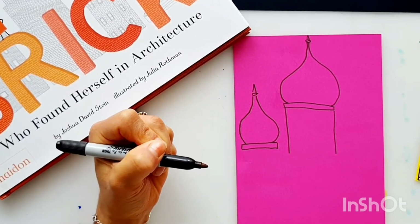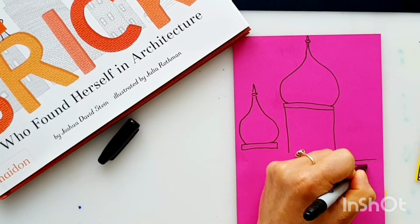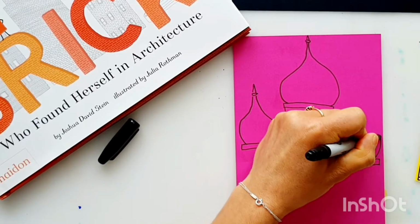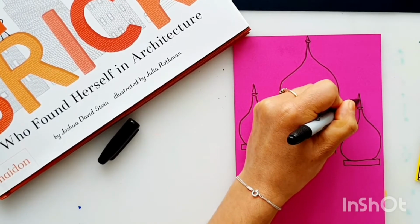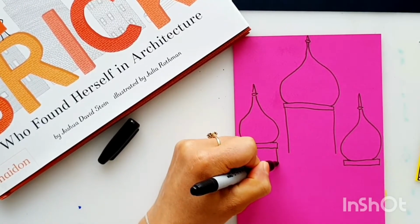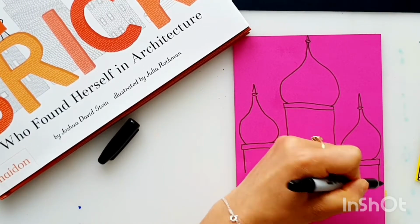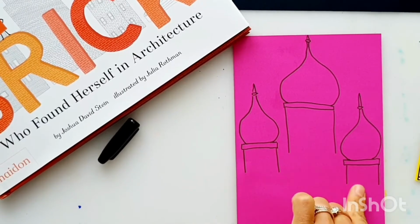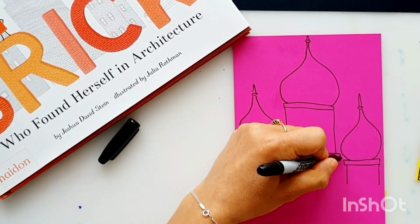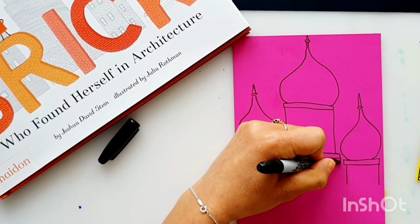That's better. And now the same over here, but maybe it's a bit lower. So I've got my rectangle and my dome on top. A little wonky, that's okay. Alright, so let's draw a little kind of turret here as well, and here. And now I want these three to join up. So if I put another very large rectangle there, and now I'm going to make this one come in.